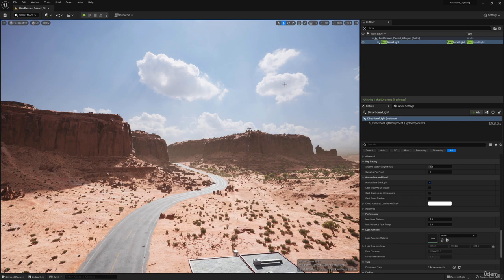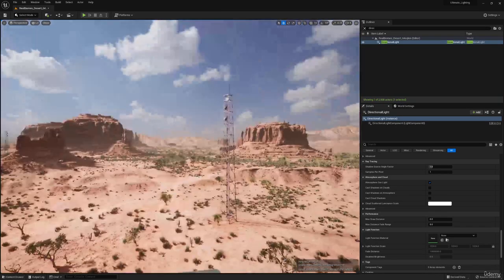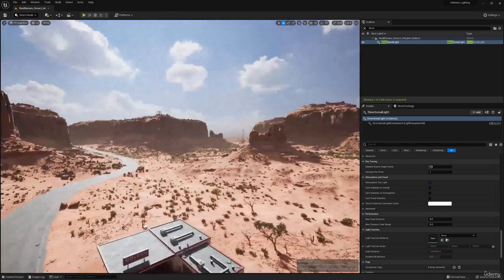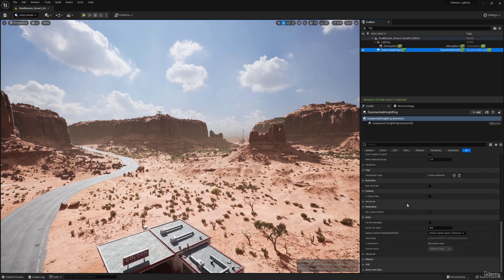And while it is really cool, especially if you want to have time of day or stuff like that, I do sometimes really prefer having the control with a static image. It gives me a lot more control and also a more realistic look with the cloudscapes and all these kinds of things.